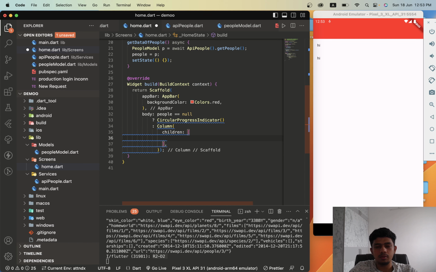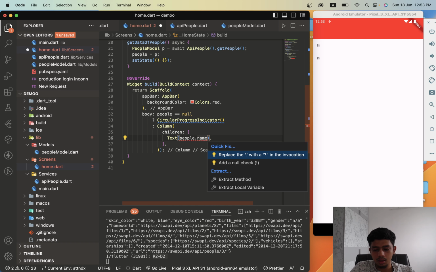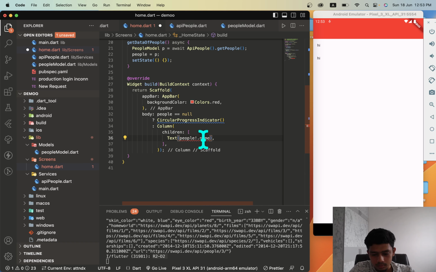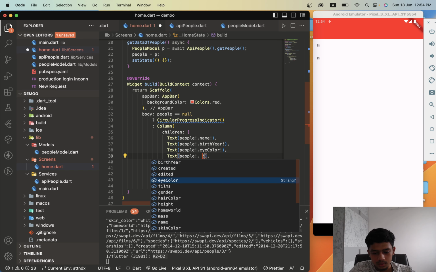You can use list builder when you have a list of people, but here we have just one person. So I'll just pass people dot name. We have to give a null check. We are saying that there are no null values, so you have to handle the null cases. Then I'll pass birth here, then we have eye color, and finally, let's say, gender.